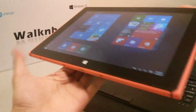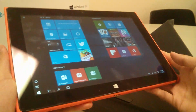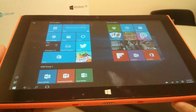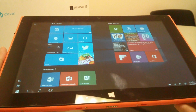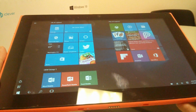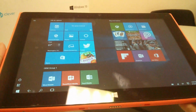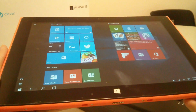So let's take a quick look at its main user interface here. You have a very typical Windows 10 setup. So if you've used a Windows 10 laptop before, you'll be right at home. The first thing that you'll notice is that the IPS display is bright, vibrant, and saturated. Although they've used a glossy screen, which means that outdoors it doesn't do quite as well since light really glares and reflects on it, indoors the viewing angles are quite spacious and generous, and you get a really great entertainment and productivity experience.